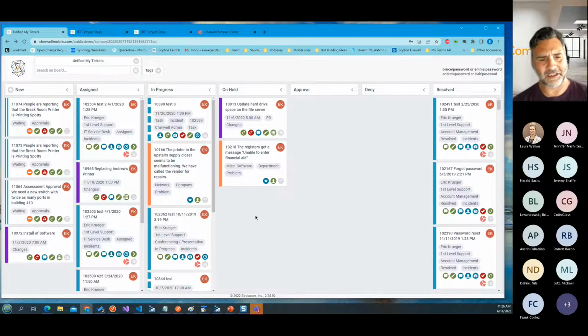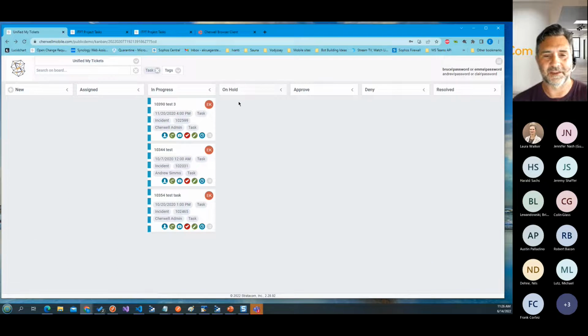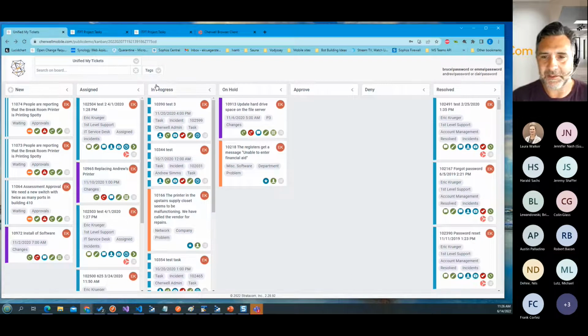So we just added this. The customer actually requested it just to make it easier to see what was on the board, like where are my tasks, where are my problems, where are my changes. So you can also always narrow the board down. Like if you had a bunch of things on there and said, oh, I really want to work on my tasks today, you can narrow it down just to tasks. So you can have those tasks in there. But these work how you'd expect.